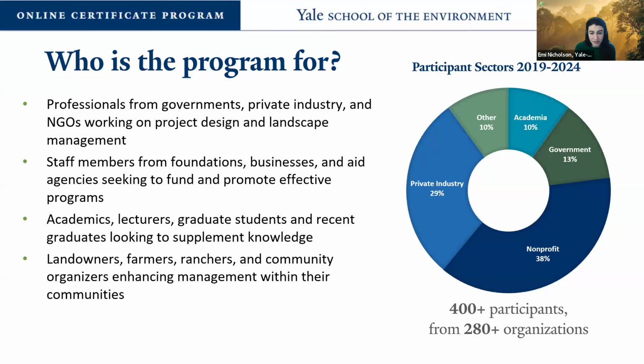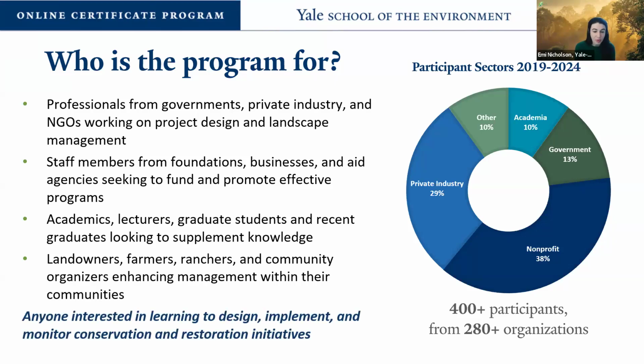You may also be on the ground. You could be a landowner, farmer, rancher, or community organizer, and you want to look towards enhancing management within your community. But really, this is for anyone who is interested in learning how to design, implement, and monitor conservation and restoration initiatives in these landscapes.